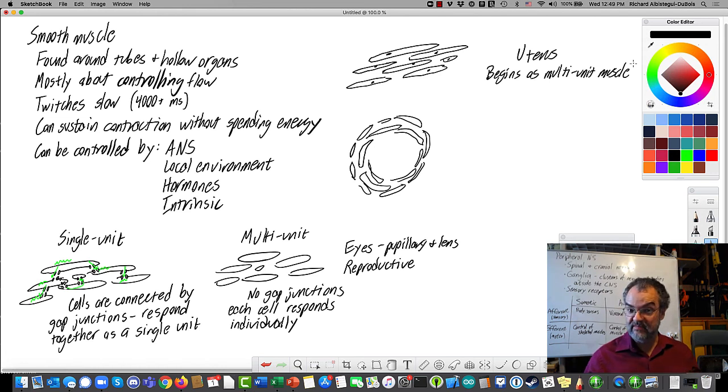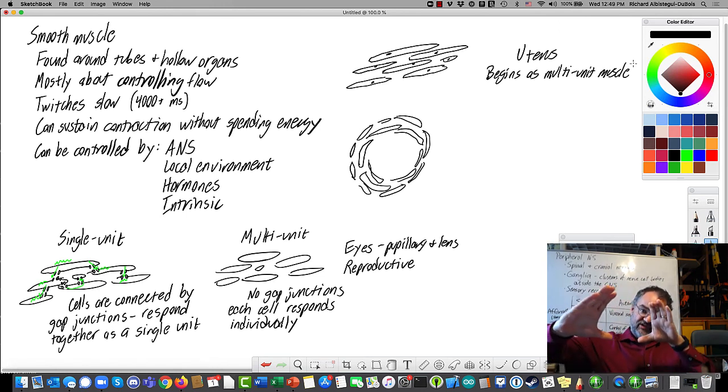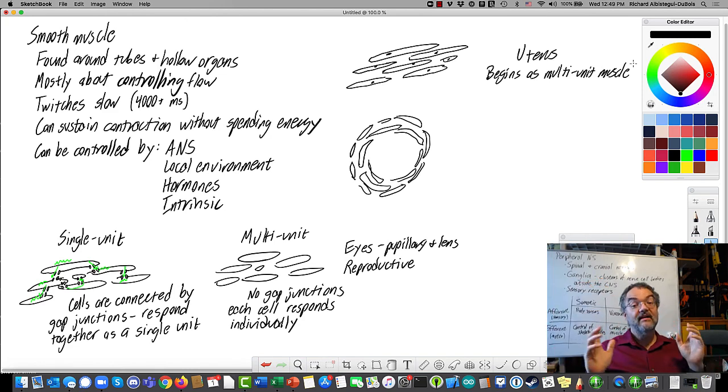Now we want it to be that because in order for a child to be born, the uterus has to contract hard enough to push the baby's head against the cervix and stretch that cervix out around the head. That's difficult. So you need the unified strength of a whole uterus, all of that muscle working together as one unit, to contract hard enough to do that job of stretching the cervix around the baby's head.